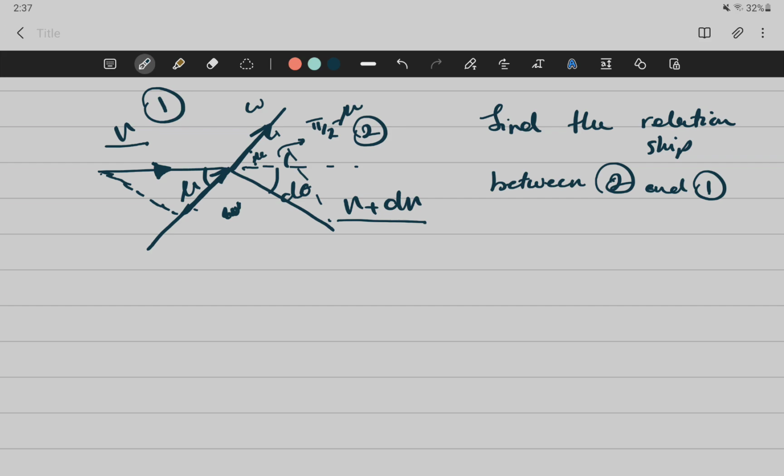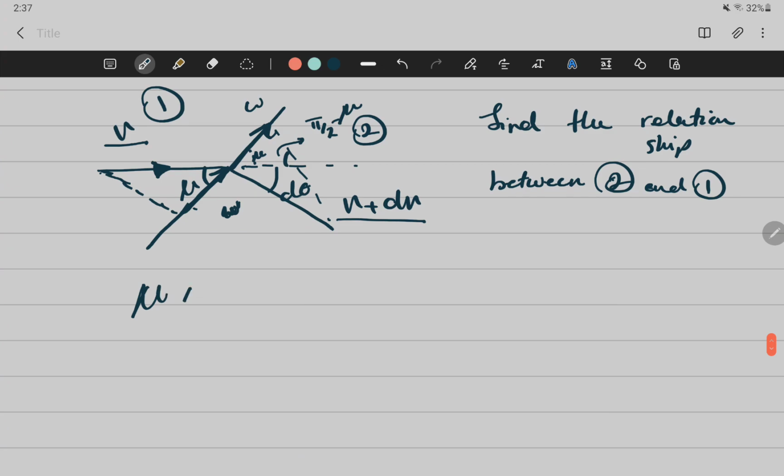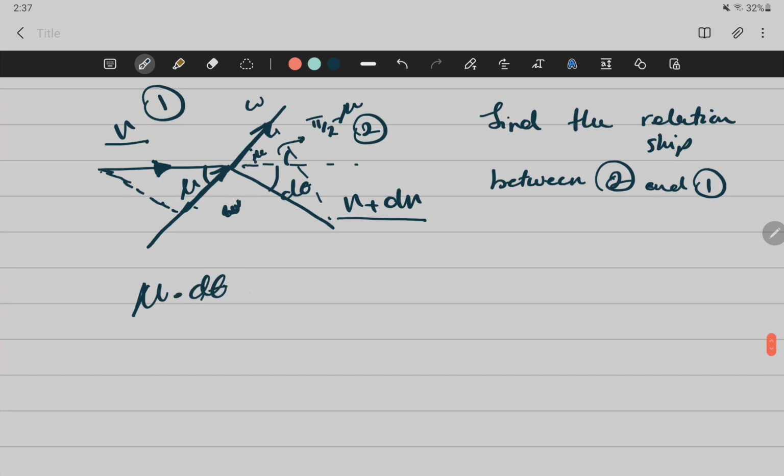Can we make the mu and d theta equal to pi? Mu multiplied by d theta equals to. So on a parallel is 180 degrees. So that angle and that angle sum up to 90. So we're going to find the missing angle, and that's going to give us the relationship, maybe.